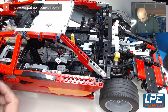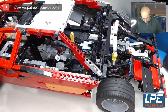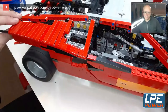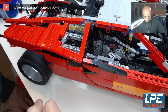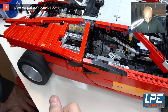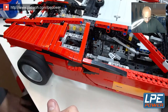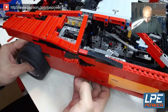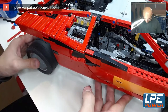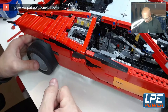So what are we gonna do? We're gonna place something like this here, I guess. Or just ignore it for now and pretend that we're going to put two L lift arms here and, you know, go on with it. It's basically what we have to do. I don't know. I don't have many ideas here.